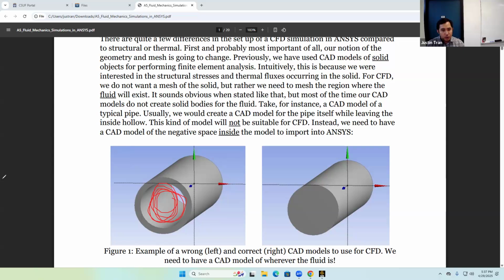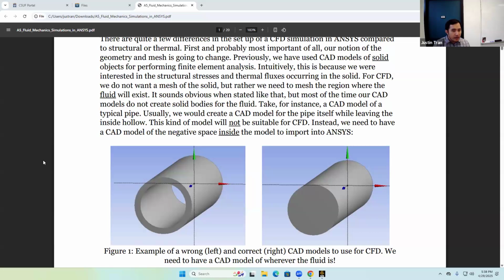And so, for these two models here, I tried to make it so that they're taken from the same perspective with the same zoom in, right? This cylinder model here is actually a CAD model of the interior of this pipe right here. So it's as if you kind of filled this pipe with Play-Doh or putty and you kind of pushed it out, right? This is actually the model and the mesh that we want to use for a fluid mechanics simulation, because this is where the fluid will actually go, okay? And so this is actually what we want for a fluid mechanics simulation. So I would say that's the biggest adjustment.